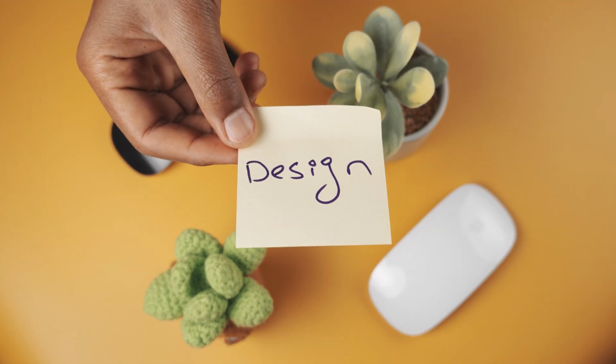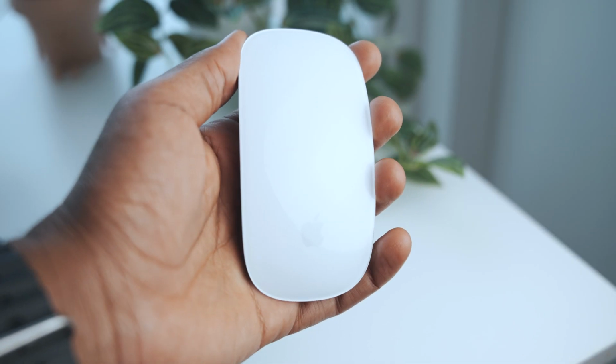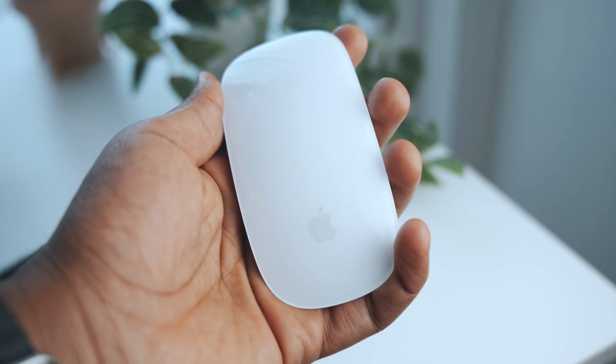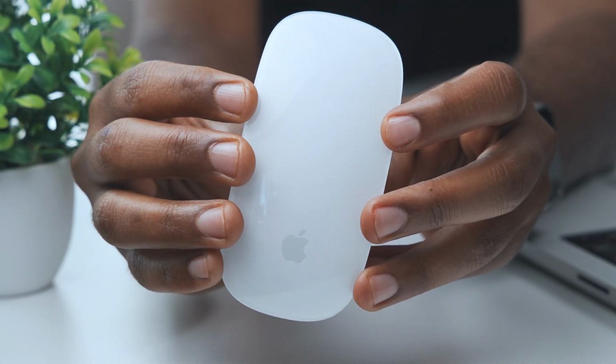Honestly, the design of the Magic Mouse is kind of impressive. Sleek, minimalistic, and kind of futuristic. It doesn't really look like an old design, although the first version of this mouse was released in 2009. I really love the look of it. We're gonna talk about function and comfort later, but just looking at it, it is beautiful.